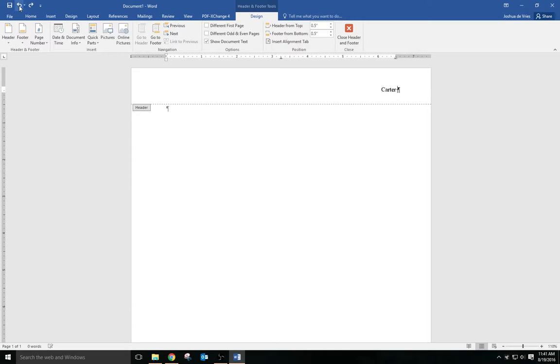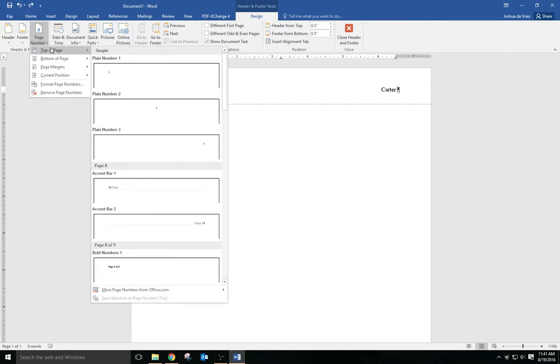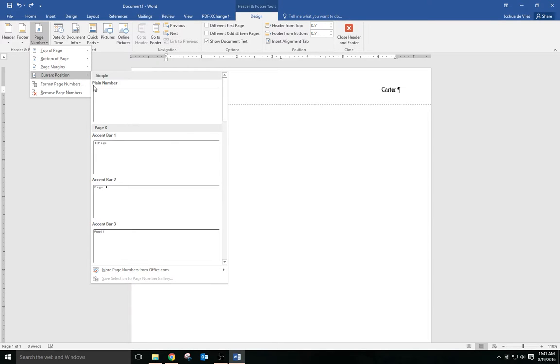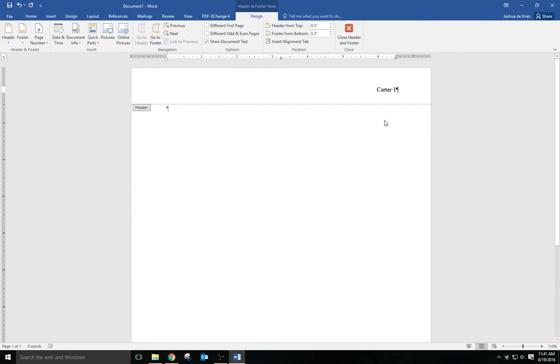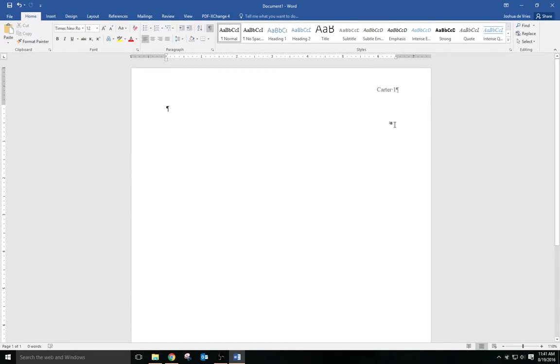My mistake, I clicked the wrong spot. Carter, Page Number, Current Position, Plain Number. There we go, Carter 1. Now we're going to double click outside of the header. What we've done here is now the last name Carter and the page numbers will automatically update as we go through the document. So that's exactly what we want to create.